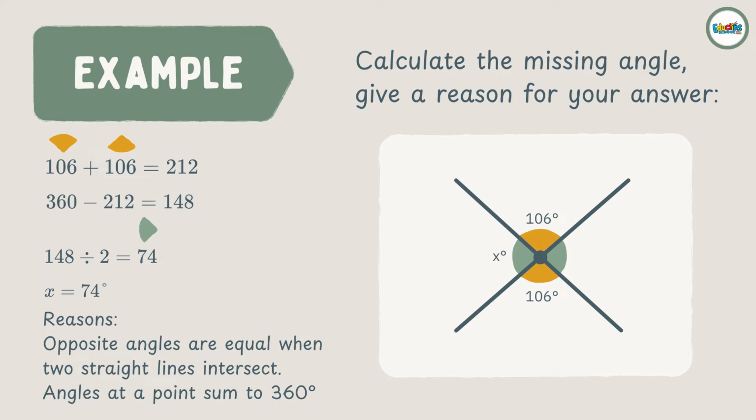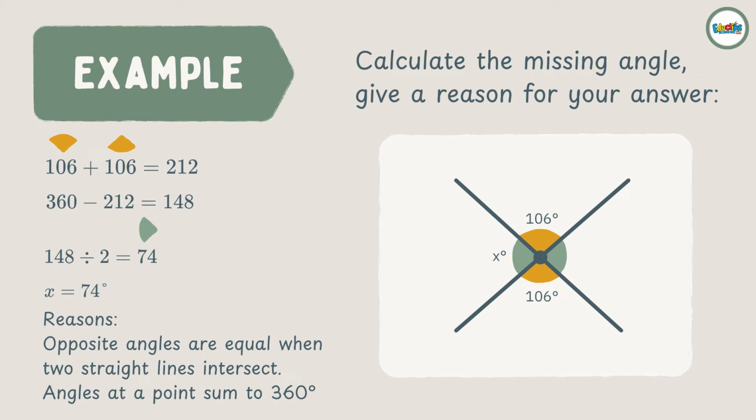So what other facts do I know that could help me out with answering this question? Well, I know the angles around a point sum up to 360 degrees. I also know that I have two angles that are equal of 106 degrees each. So if I add those two angles together, 106 add 106, that gives me 212 degrees so far out of my 360. However, how do I know what X is worth? One of the green angles.